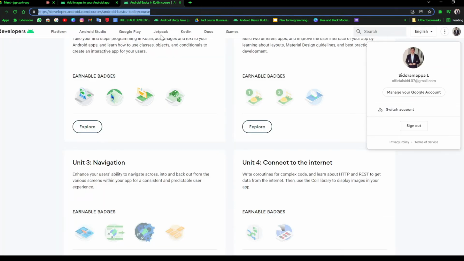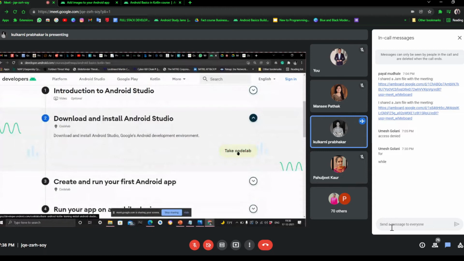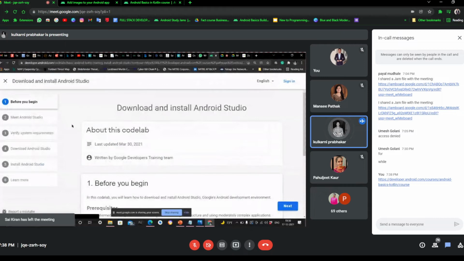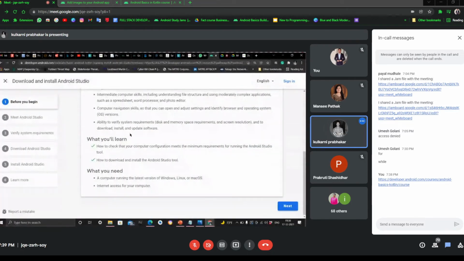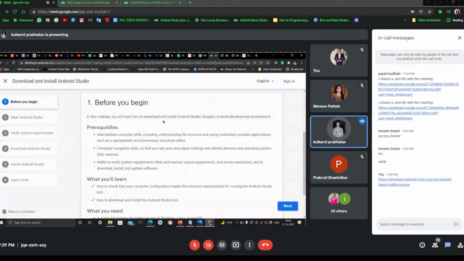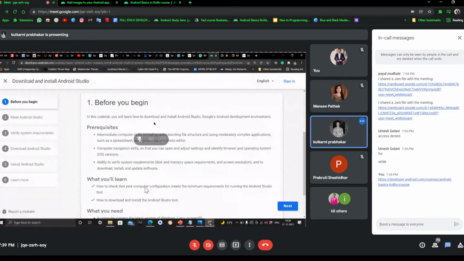Then download and install Android Studio. I'll show you how to download Android Studio, but it's already installed in my system, so I'll just be telling how to. Make sure whenever you take any documentation, before downloading any random link, you should read the prerequisites and all the documentation present on your screen, because that is one of the important things you should do, or you'll end up messing things up. Okay.